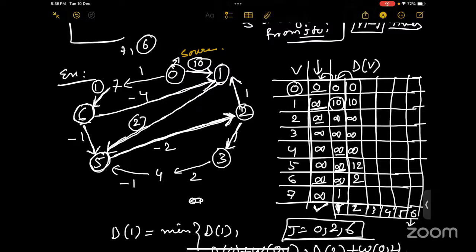And what will be the distance for 7? This will be 1 again, right? Because we have a direct edge from the source. Again, in the next step, we will do the same thing. So we have 0. Now what will be the case of 1? -2, I think. Why -2?